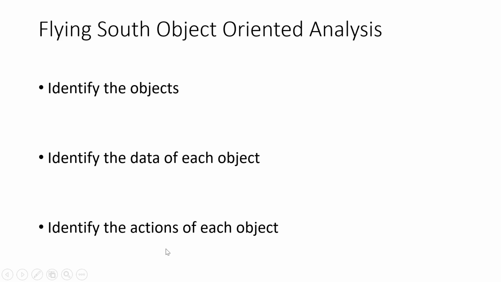The next thing we want to do is identify the actions of each object. So what are the actions of the bird? Well, one is to draw itself on the screen, right? The function of drawing would be an action related to the bird itself. So we would want to associate that algorithm with the bird object. The other one that we talked about already is the action of the bird moving south, and that would be another function we would want to have related to our bird object.